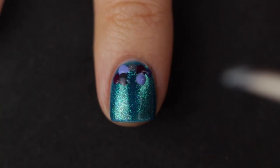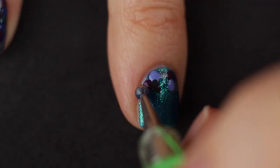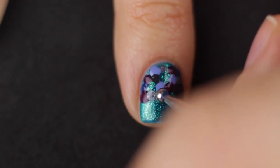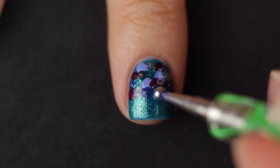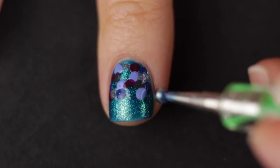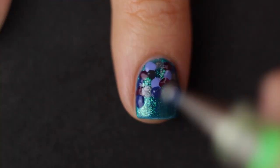We want these to look like scales, and of course for the first few rows, you're not going to be able to tell that that's what you're doing, but over time, you're going to start to notice a little bit of scaliness. And you definitely want to go over and use that base color as well because you want some of that to shine through. As you go, it might feel like it looks kind of crazy, but I promise you once you put the top coat on, it's going to be so worth it.